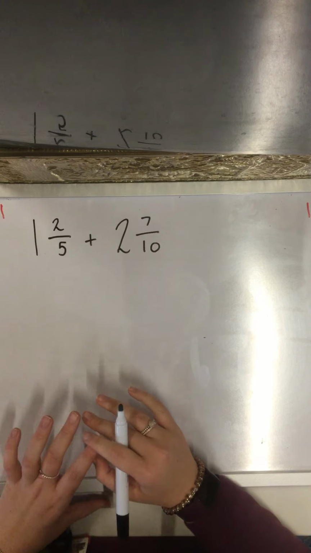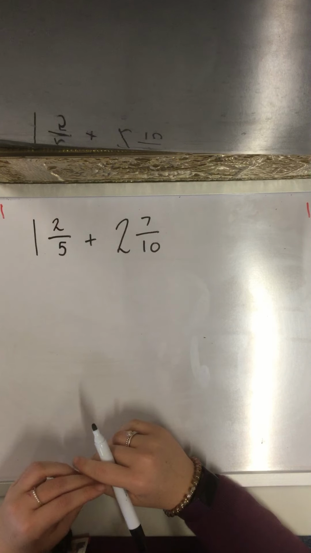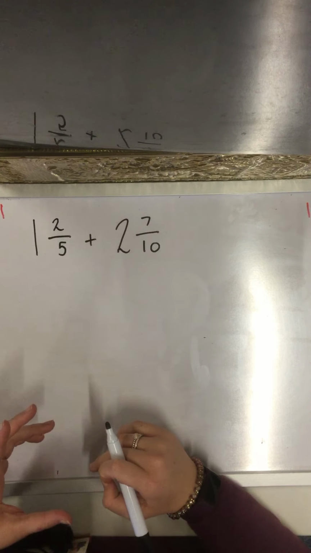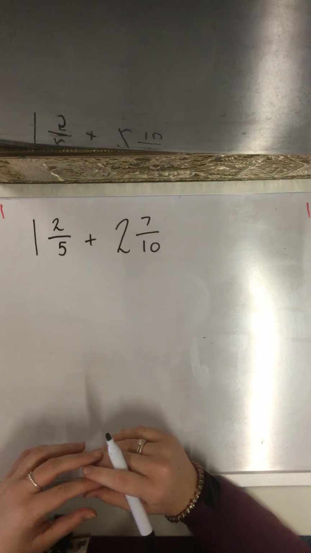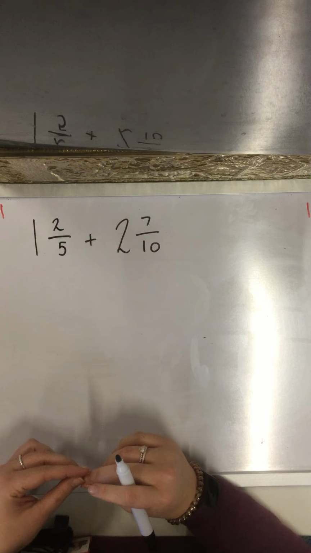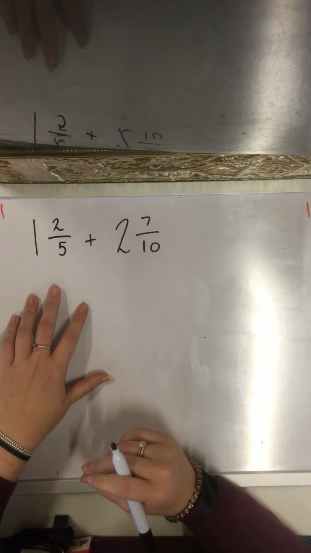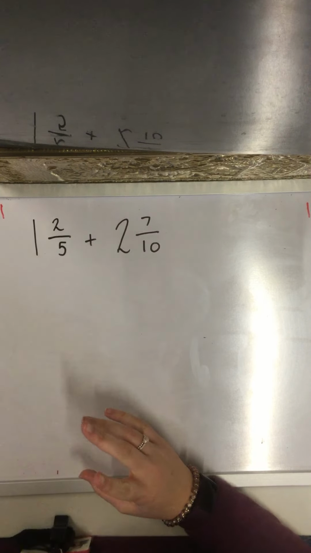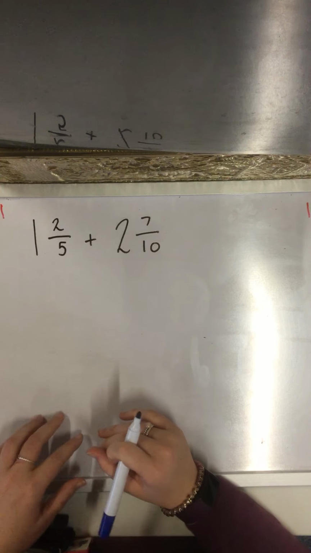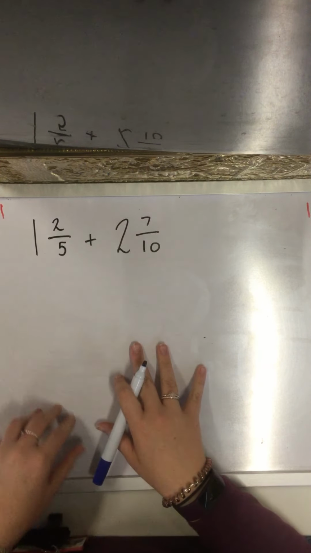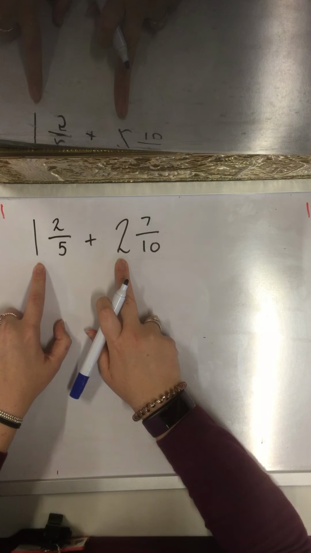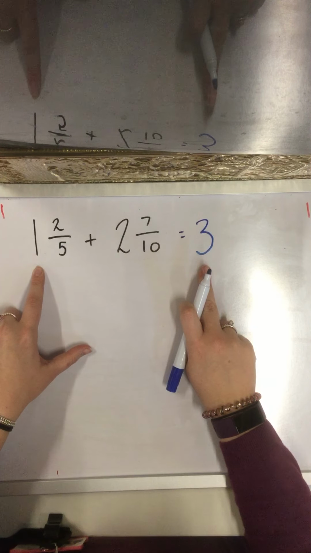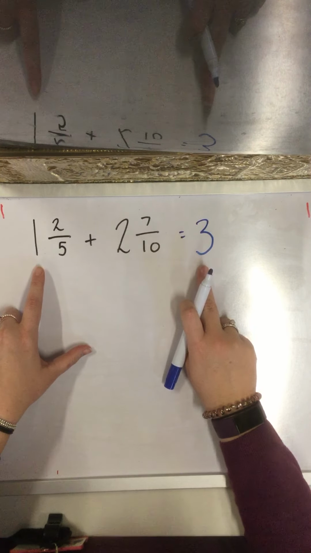I know some of you will be looking at this right now and you'll already know what you're going to do. And again, it just depends on how your brain works, your number skills, and all sorts of things like that. So our first job today then is, we've got our mixed numbers. We're going to convert these into improper fractions to help us out a little bit, make them a bit friendlier. Don't get stuck in the trap. Some people will look at these two numbers and will automatically assume it's going to be a 3. It isn't always going to be a 3.